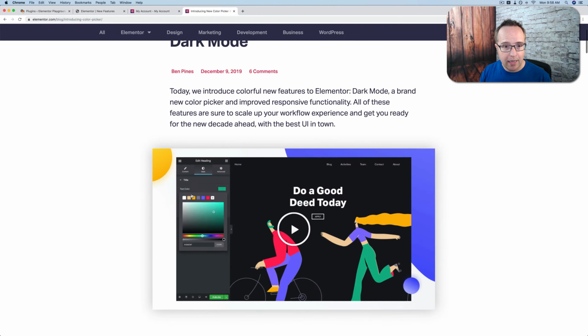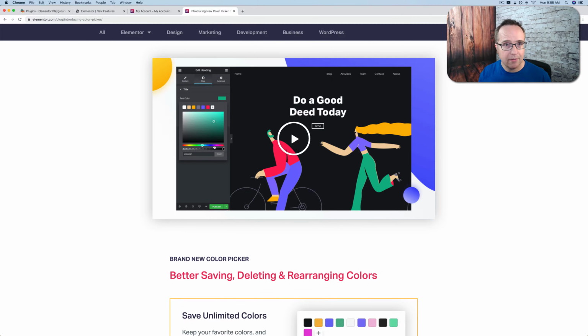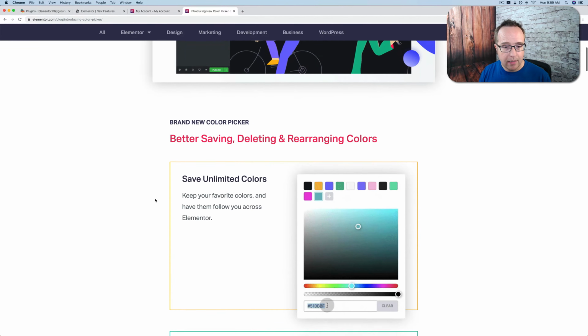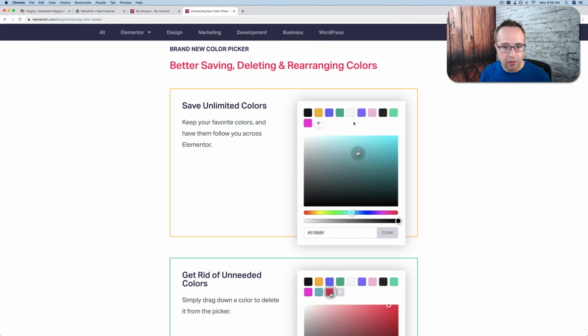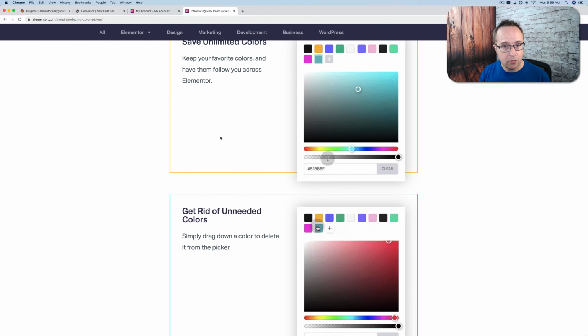So first, we have new color picker options. On every color picker inside of Elementor, you're now going to have this color palette that you can add colors to or take them off of and sort them by dragging and dropping. There's some animated GIFs down here. You can just add colors. You can have an unlimited number of colors. There is no limit. Have as many as you want. And just easily click on them to apply that color to a different part of the website. And this is throughout your entire Elementor site. So these palettes that you create on one page will follow you to another page.